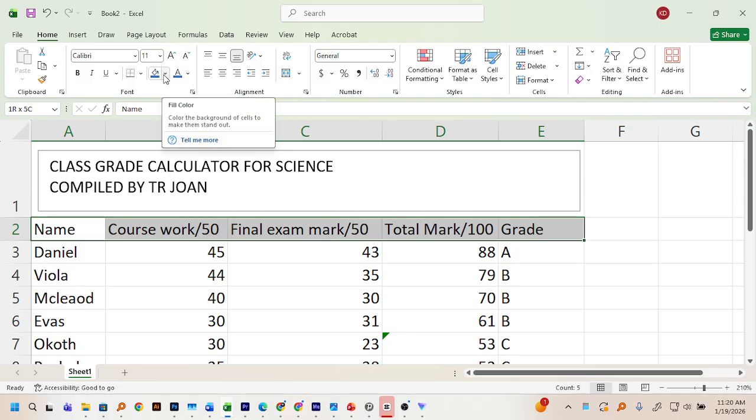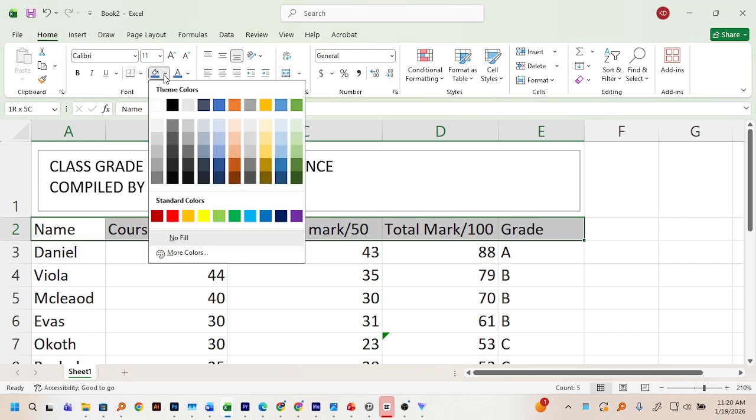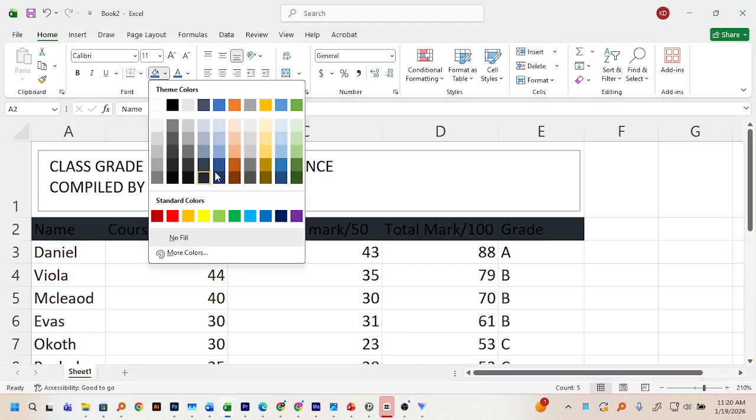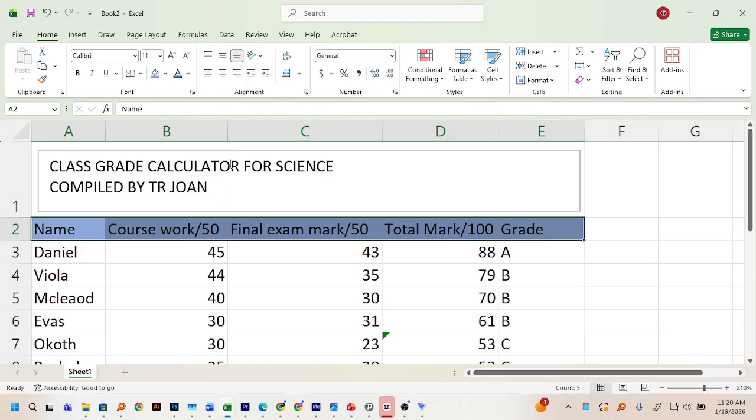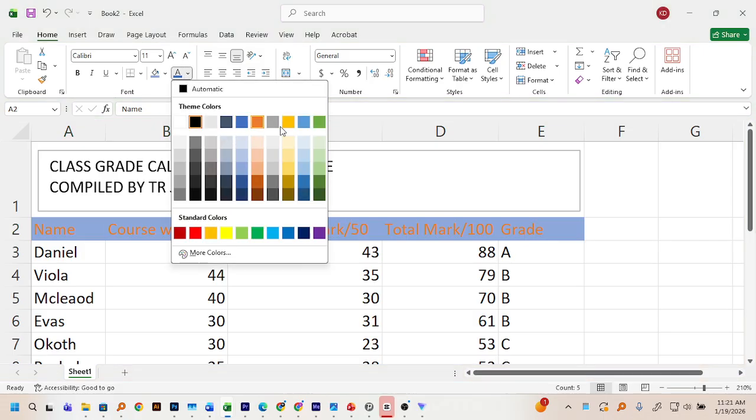We have two colors. If I want a fill color, I click on the arrow next to fill color, and I can access the colors available. Let's say I'll prefer that. I can also change my font using the font options there, and I can give my font a color of my choice.